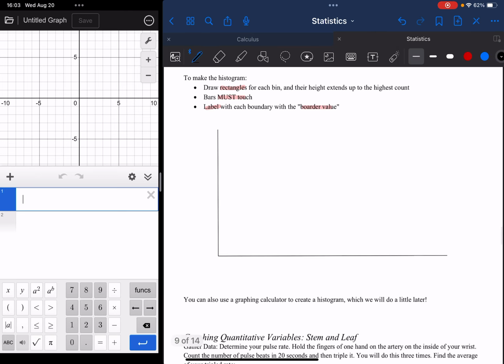Here we need to make sure we are labeling everything correctly. This is going to be our count. If you remember up at that table, our highest count was 17. So I'm just going to go by 5s and go up to 20. Then on the bottom, this is our income in thousands. Here, I'm going to do a little squiggle to indicate a break in data, and I am going to be starting at 65, which indicates 65,000.